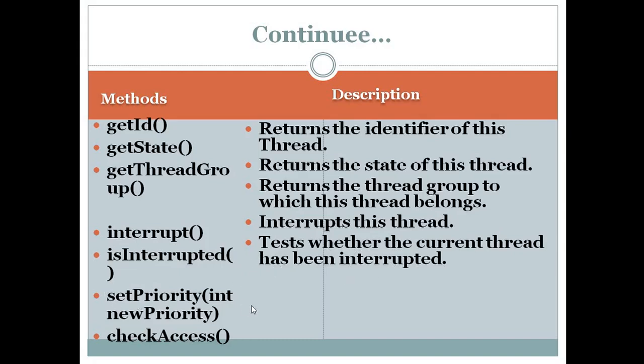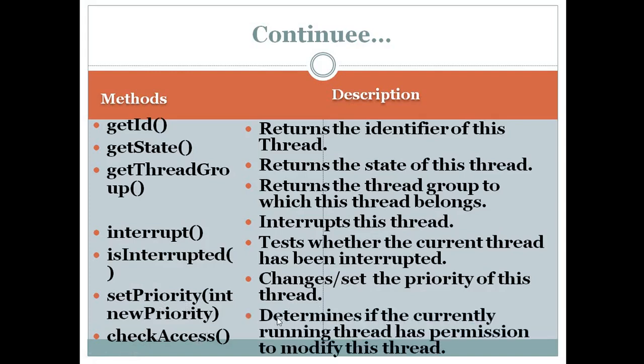setPriority, previously we have seen getPriority. Through the getPriority method we can fetch the priority of the thread, that is min priority or max priority. And with the setPriority method we can set the priority. If we want this thread to execute fast, then we can set the priority of the thread as max priority. These max priority and min priority are constants. It changes or sets the priority of this thread.